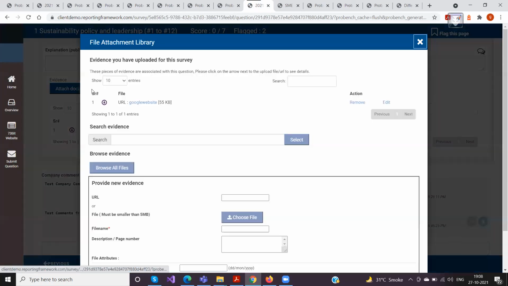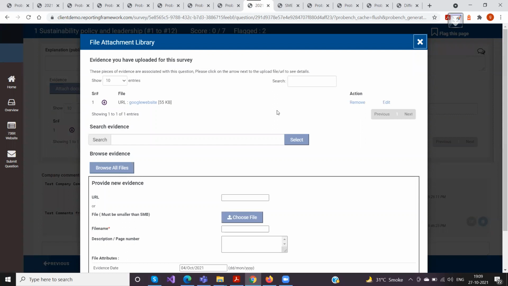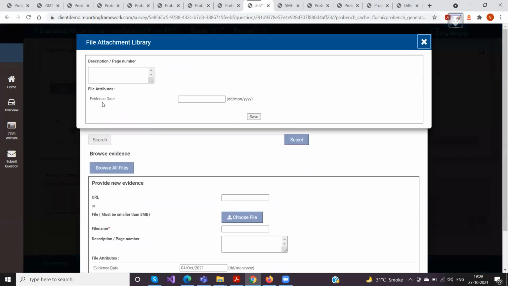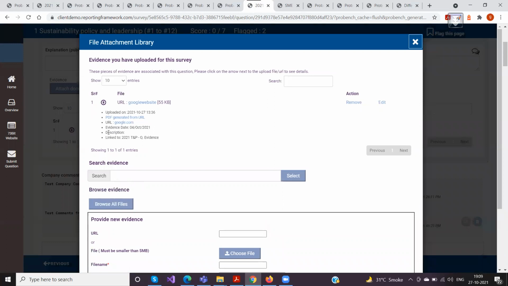So when I now go to attach document, I'll see this evidence date here. You can add any number of such additional fields that you want the analysts or assessors to collect at the time of their assessments. I can select a date here, and now that I have already added this, how do I change the date? When I go to edit, I'll get the evidence date here as well. I'll just edit and click on save, so that additional field would be added here. If you see this evidence date here.